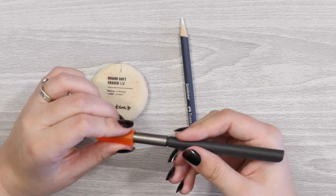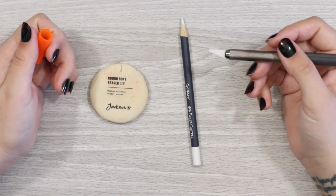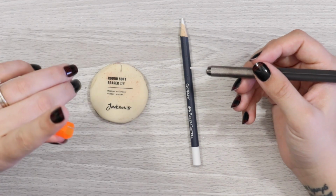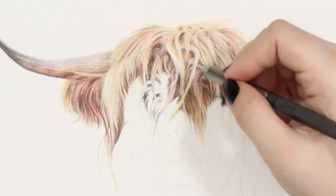I've done multiple videos before on how I use a scalpel. I use this in exactly the same way, just to scratch away at the surface of the coloured pencil to reveal the paper white underneath. I'm going to insert a clip of this in action on my current piece, which is the Highland Cow, just so you can get a sort of overview of exactly how it works.